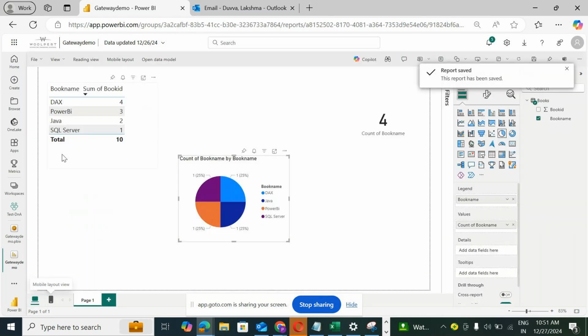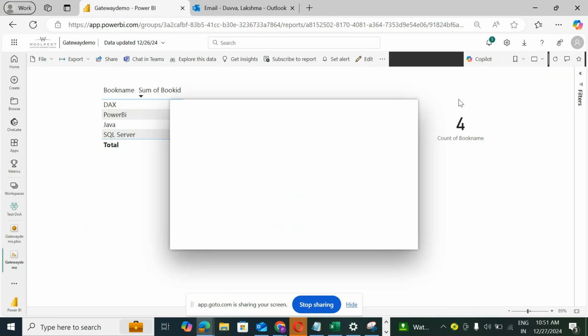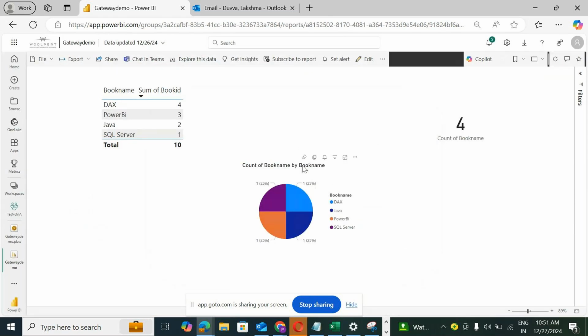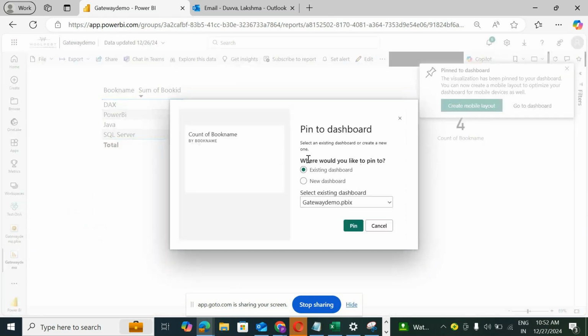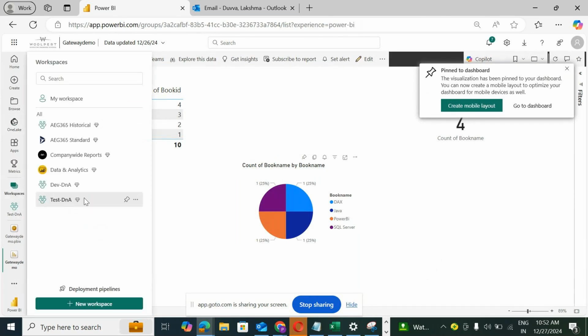Once I save the report, then after that I'm going to the reading view. I'm adding this one to a dashboard, to that existing dashboard, and then after go to the dashboard.